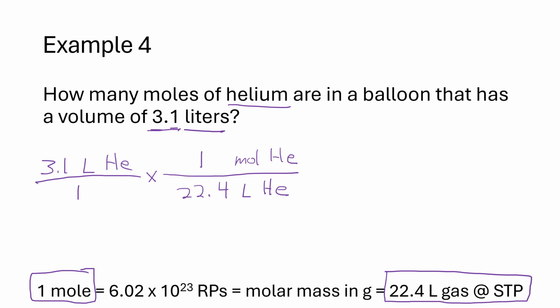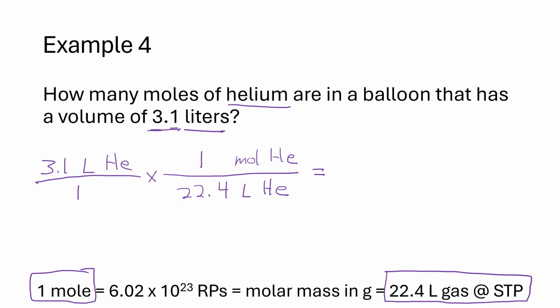So when we're doing this process, students who are first learning this often think, oh, mole, that's got to be 6.02 times 10 to the 23rd. We're going to use Avogadro's number when the unit says some kind of particle: atoms, molecules, formula units. If the unit is mole, we're going to pull the number 1 to go with it.